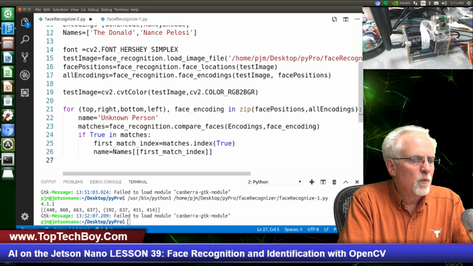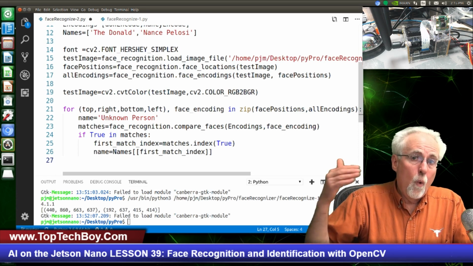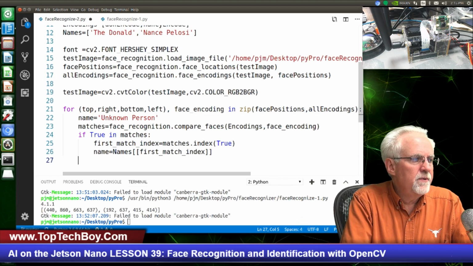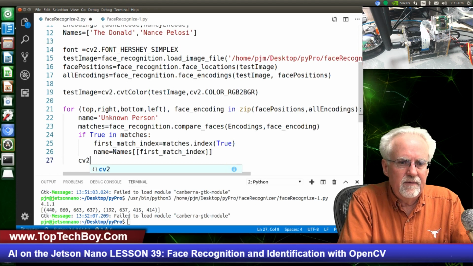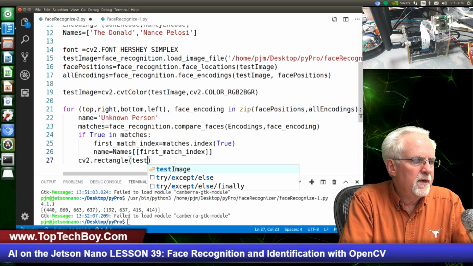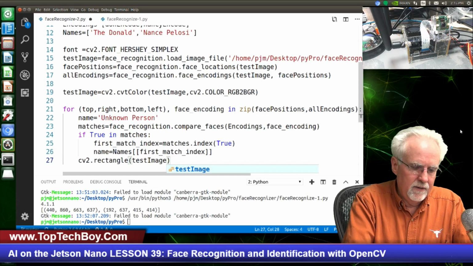So now I need to put a rectangle around their face whether I know who they were or not. So I don't do this inside the if statement. So I say cv2.rectangle, okay? And then what do I want to do? I want to do test image. Remember, I made test image back to the right format here.